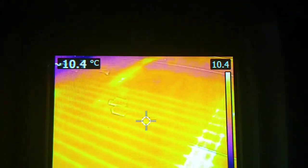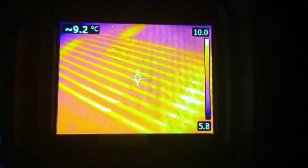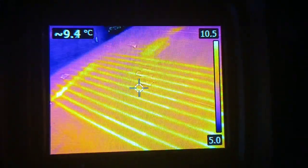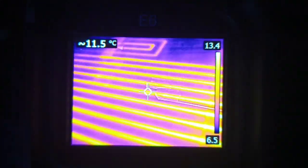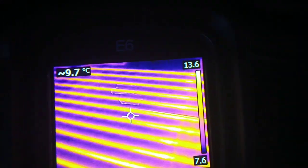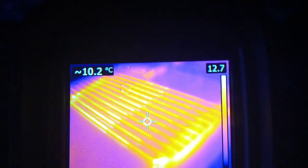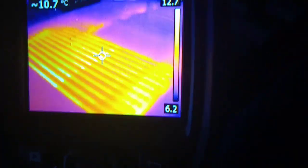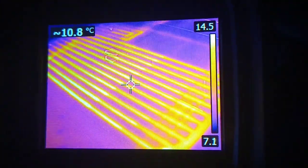So this is the after repair. Hopefully they're all going to warm up. It's looking good already. Yep, even that top part there, it didn't warm up earlier. Yep, that's looking good. So success there.